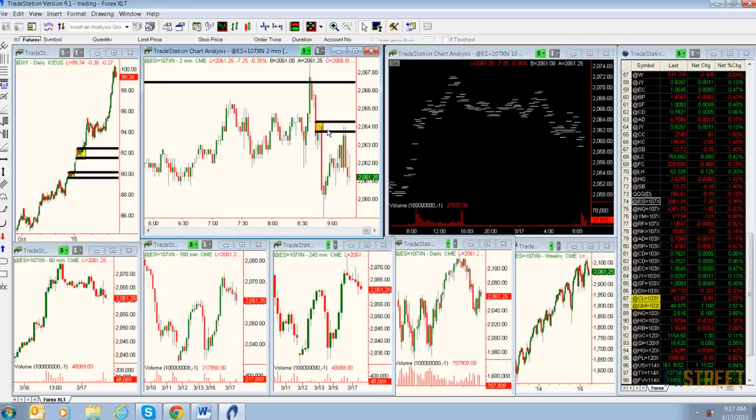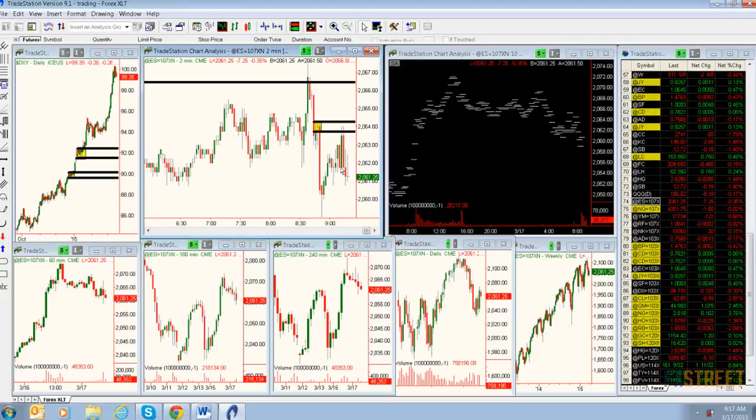It looks like it's already paid about 3-to-1. Now, remember, we weren't that scared of this level right here because of this wick to the downside. Remember, I asked you, what does this wick do? Does it tell us there's a lot of demand there, or is it weak? You said weak, and you were right. So we'll leave this alone for right now.